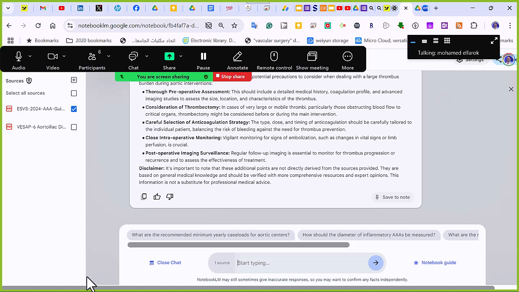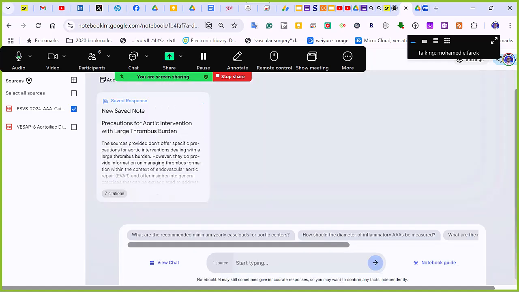I will say at the end, save to note. So this is an answer that I like to go through multiple times. So it will be saved. You can see here, it has been saved by the artificial intelligence. So here, artificial intelligence has helped me, because the problem with vascular surgeons nowadays is not just information. Actually, it is how to select the correct information out of a big sea of knowledge. And this is what makes it extremely, extremely difficult.